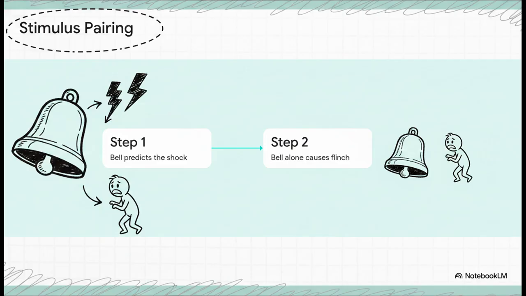So let's look at how those mechanics actually play out in real life through what we call stimulus-stimulus pairing. It's kind of like a little mini story. In step 1, a bell rings right before a shock happens, and over time, that bell becomes this really ominous predictor of the shock. So by step 2, the bell alone causes the flinch. The really important thing to notice here is that there are absolutely zero consequences shaping this action. That preceding stimulus, the bell, dictates the involuntary response 100%. It's just this incredibly elegant, almost mechanical biological loop.